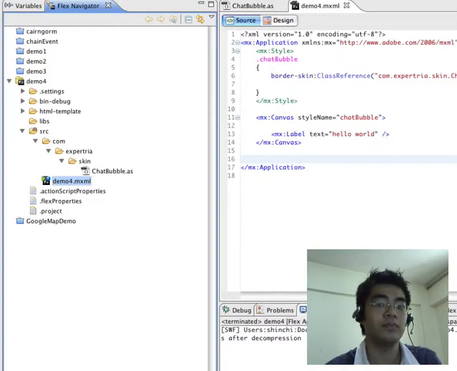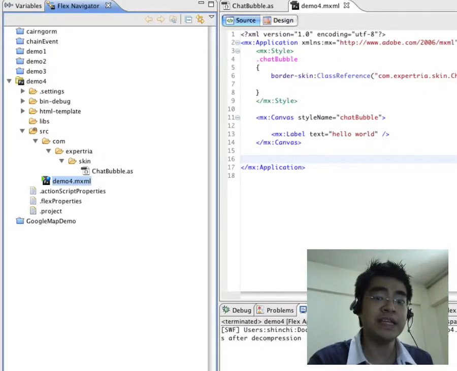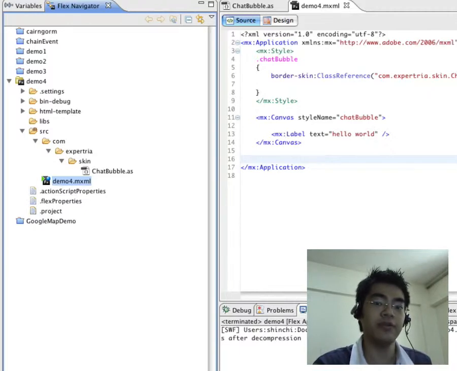In today's 5 minutes Flex, we are going to talk about how you can create programmatic skinning for your Flex application. When we talk about skinning a Flex application, what we mean is that we can create customized graphics for the original components. For example, for a button component, you can apply new skins to it so that it will be a different style, a different theme.